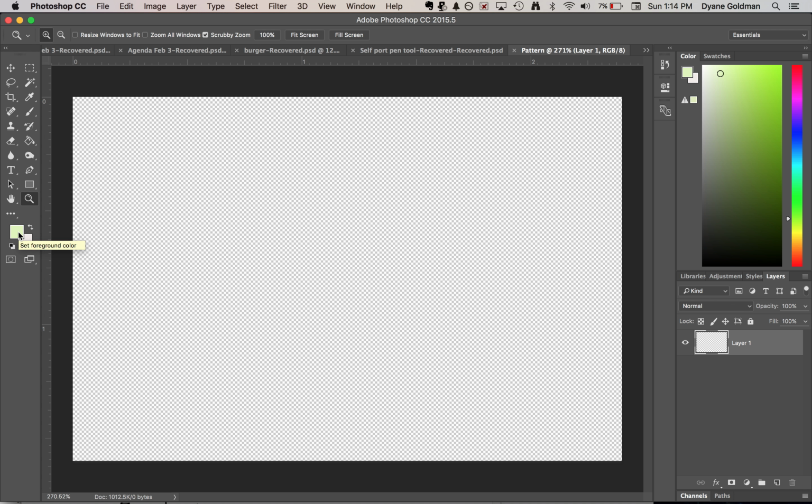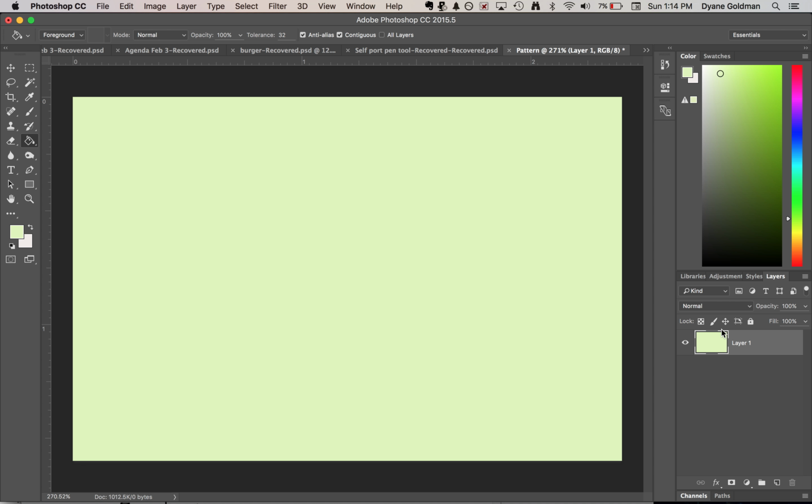Now I'm going to choose a background, and I'm going to paint bucket my background. The next thing I'm going to do is a new layer, because everything you do needs to be on a separate layer. So I'm going to create a new layer, and I would actually start naming these. Click on here, and I'm going to say background, because you're going to want to have the names once you go into Premiere and start animating.